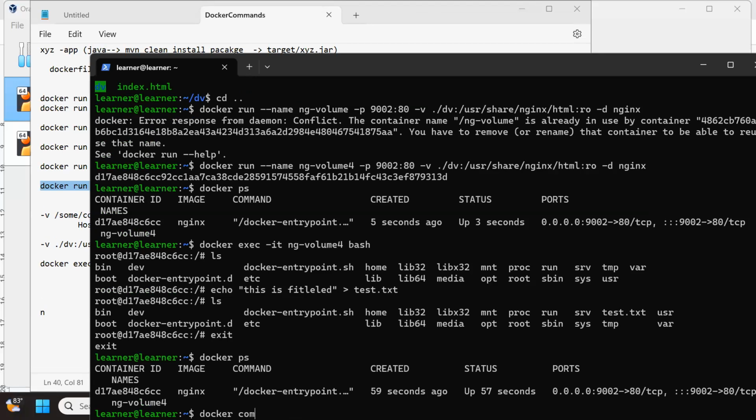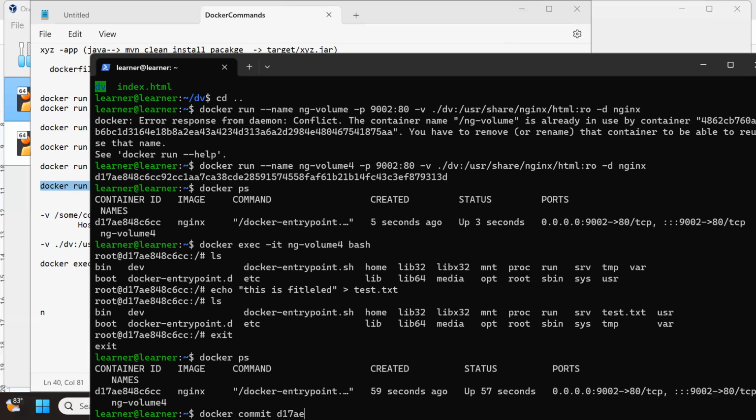Now, what I have just done is I created a container from an image, and I added a file called test.txt with some content. Now I want to save these changes. So what I should do is Docker commit, and we should give the container ID or container name. If you are giving a container ID, the first 5 digits are enough. Otherwise, you can use the container name also.